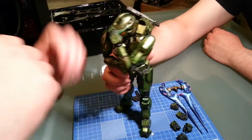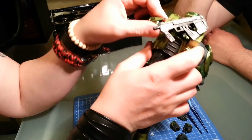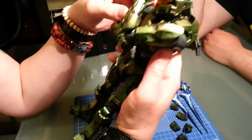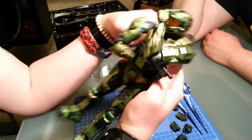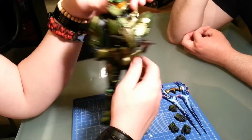Oh, but look at his shoulder joint. Look at that. I didn't know his arm was that much. So while we may lament the fact that archery figures can't get the pose, this guy can get the pose, but aesthetically it looks like, whoa, what the hell. Well, you won't see it from the back.